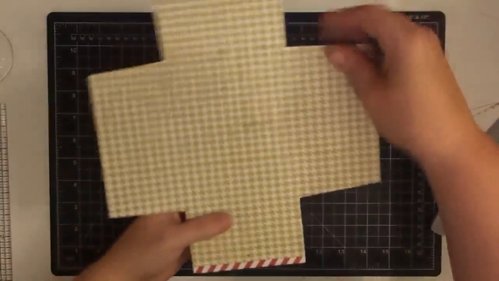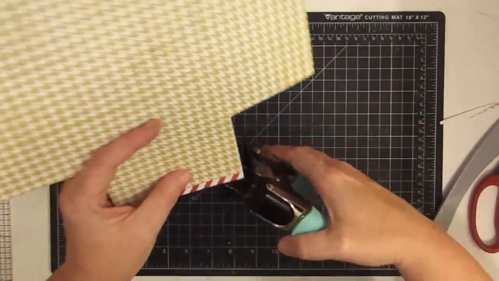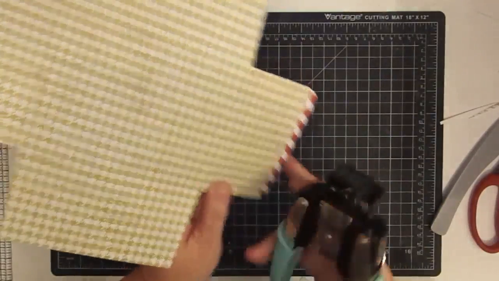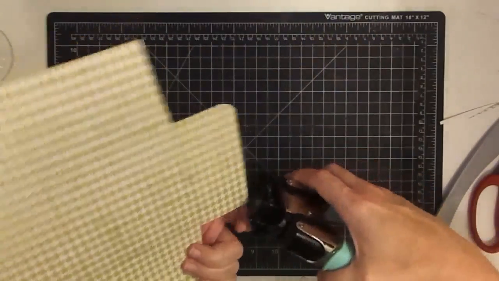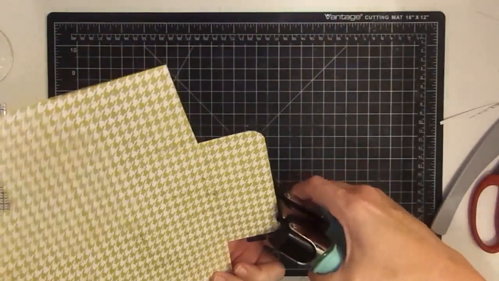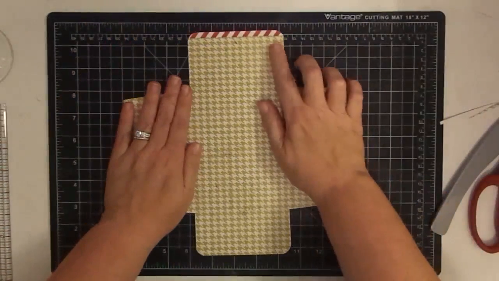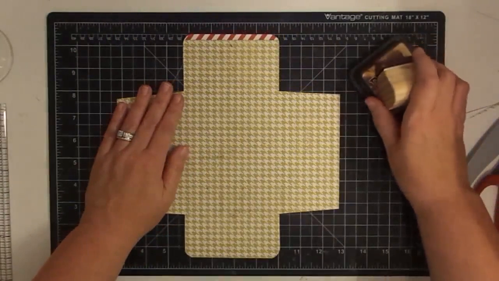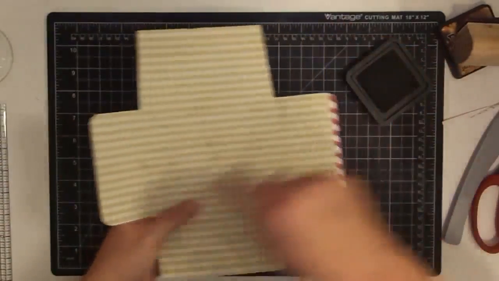Now what I want to do is flip this guy over. And at the top, I'm going to use my corner chomper. And I'm going to round these corners at the top and also the bottom. So now it's our envelope top flap and bottom flap. And now I want to ink all of the edges because I want them to show. So before I fold, I'm going to go ahead and ink all the way around the outside.